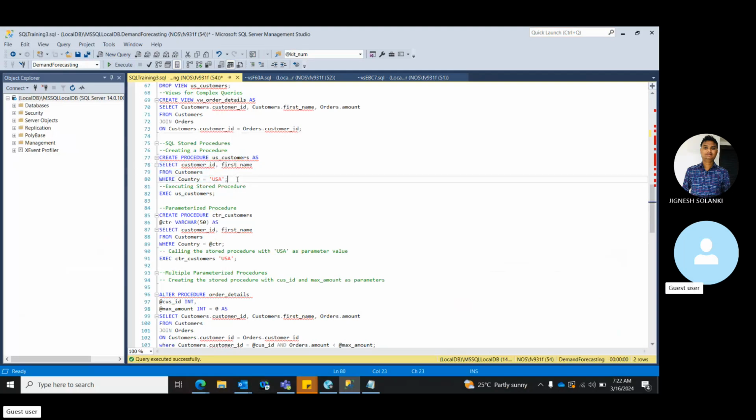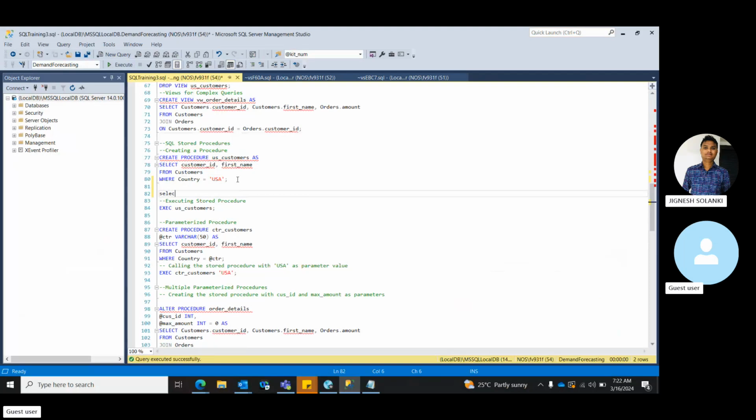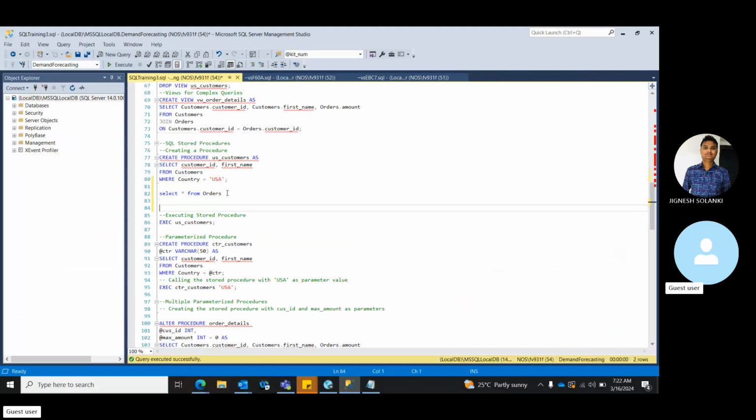You can write 10 queries also. Let's say I write select star from orders, and you can write any number of queries also. If you run this, it will become a stored procedure. I'll show you.